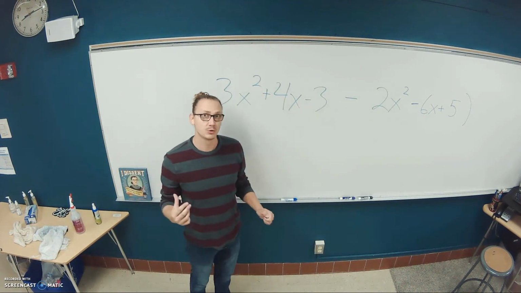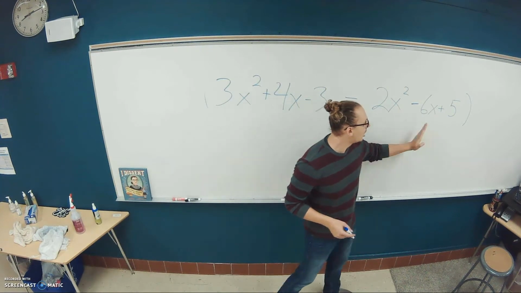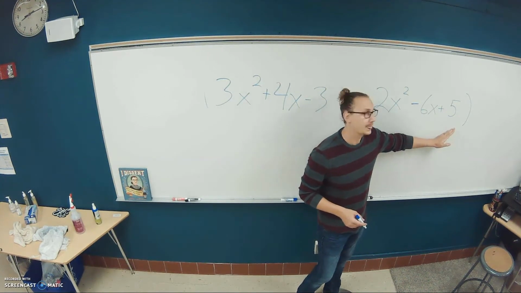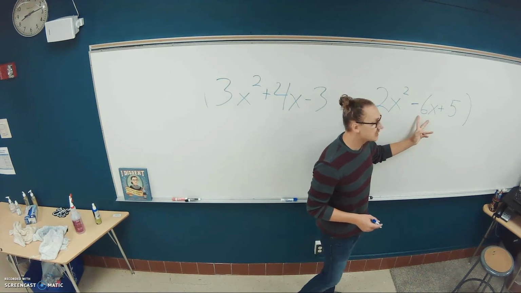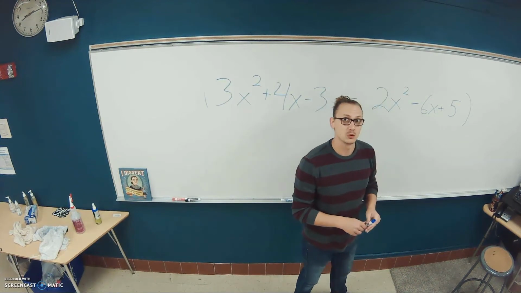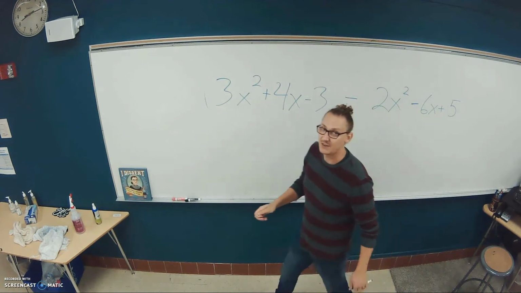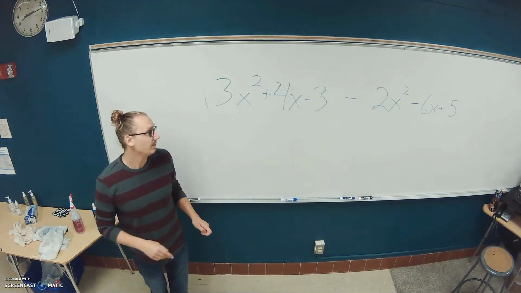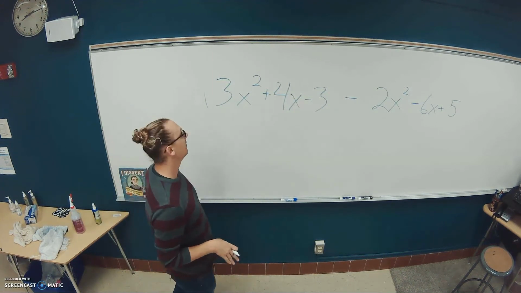So what happens when you subtract is whatever you are subtracting, you end up flipping all the signs. Okay? So it was a 2x squared, now it's negative. It was a positive 6x, now we're subtracting. Was it minus 5, now it's a plus 5. So we flipped everything. And you only do that if it's subtraction. If it's addition, you will not do that. So that's important to remember. Subtraction functions just a little bit differently than addition.